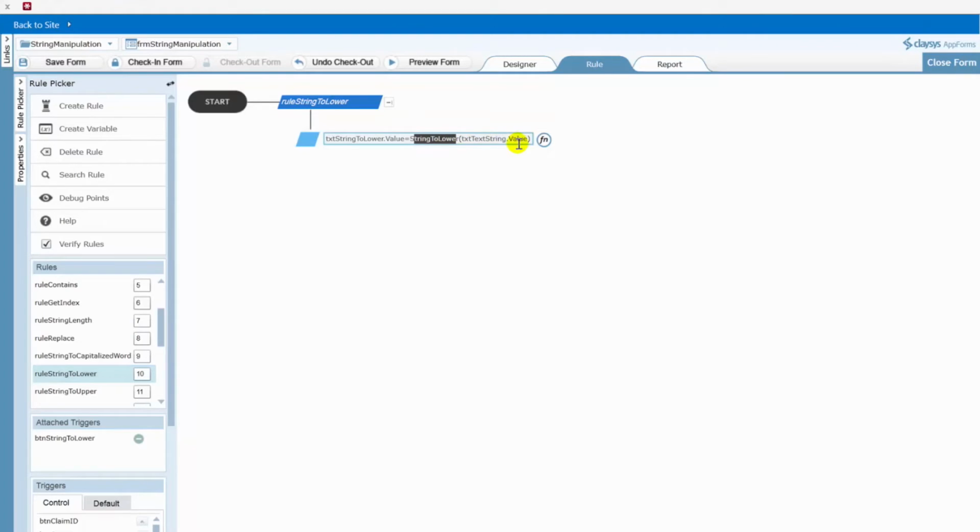Pass it whichever string you want it to convert to everything to lowercase. Again, we reverse that to upper. Function is string to upper, passing in our value. And finally, string to sentence case. Again, passing it our string, and then this will, let's say you had all uppercase, it would convert the first character of the first word to uppercase, assume that the end of that is your string or your sentence, and then put a period at the end of that.